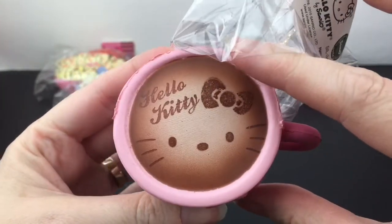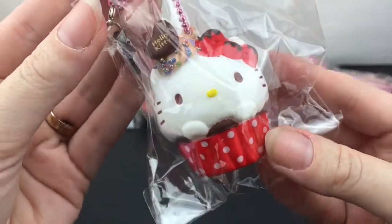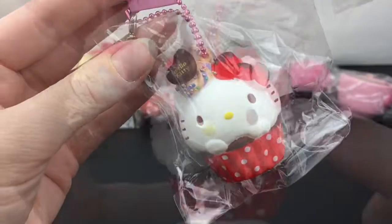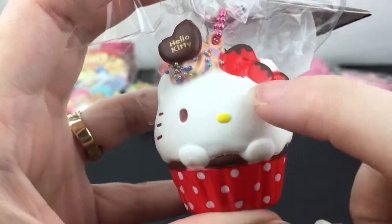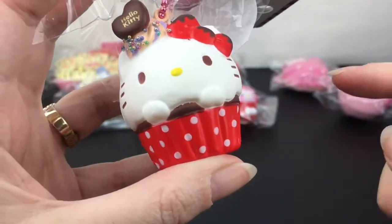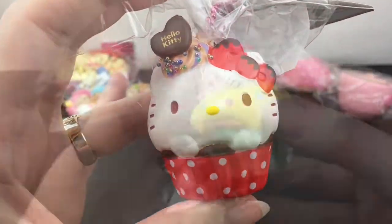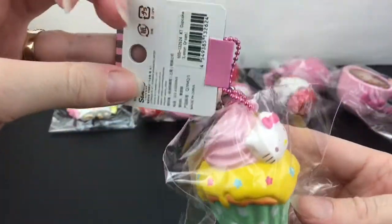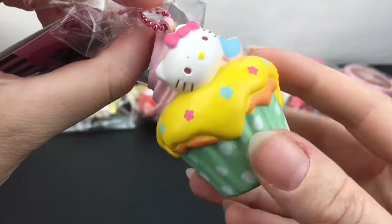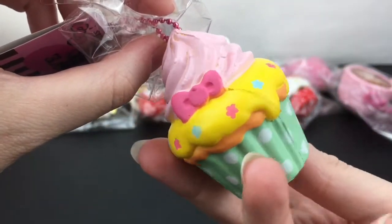That is really cute. Then we have this gorgeous Hello Kitty cupcake. I love the red and white polka dots there. I like the chocolate drizzle on her bow, the little chocolate heart. She even has these little pearls, little beads attached. So pretty. And she's pretty soft. And then there's this version of another Hello Kitty cupcake, which I like the bright yellow frosting and the little star design. And then this is just like a Hello Kitty face. There's a bow in back.